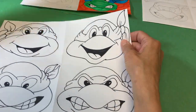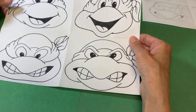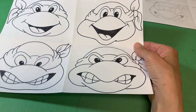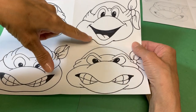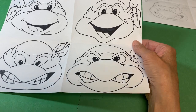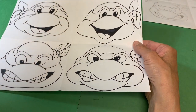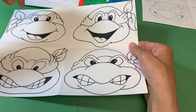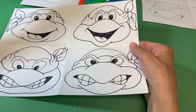You can use crayons to color in your Ninja Turtle. Their faces are green. You want to stick to a lighter green. Try not to use a dark green because you'll lose your black outlines. Tongues are like a reddish pink color. And then the masks, of course, it depends on which Ninja Turtle is which. And you're going to make each mask a different color. It'll either be a purple, blue, orange, or red.